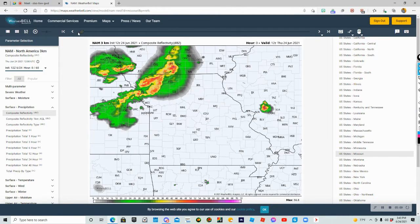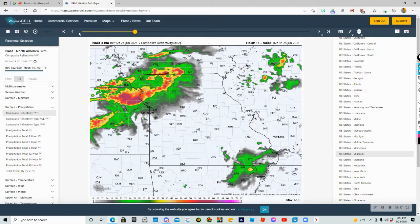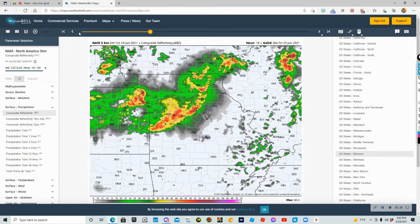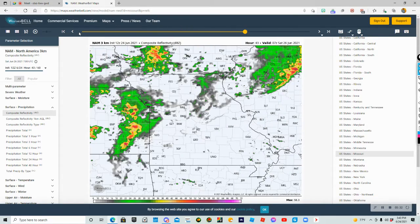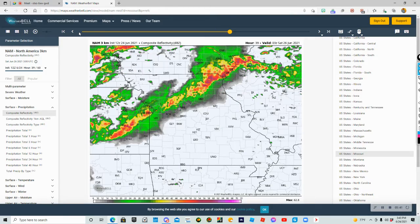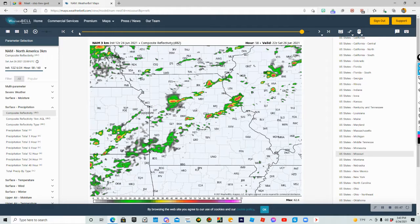Let's just see what the NAM 3KM model has to say about these storms. We get that bow segment like they're showing with the HRLR. We get the pocket of moisture — this is our moisture, bow segment, a little bit of moisture coming out of Kansas after that. Then this is day two, really talking about a strong bow segment — very classic storms. That could be another enhanced day. And then day three not looking so impressive as every other day.